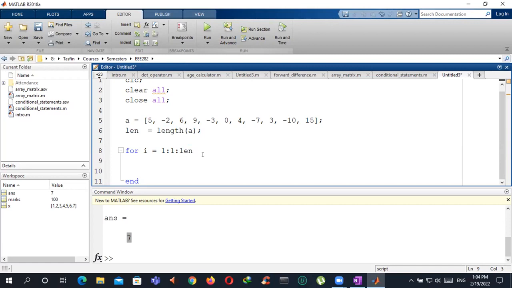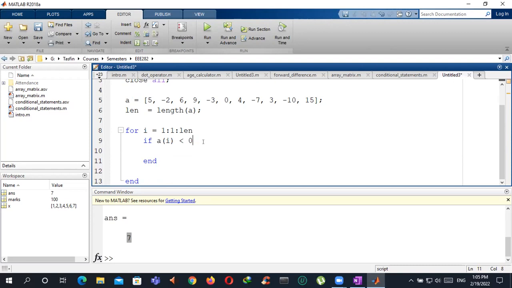So we may write this one here if you wish. We may skip it if we want, as the default increment is 1, as I mentioned. Okay, for our understanding purpose, let's write the one here. So now we are going to check whether each of the elements is less than 0. So if ai, we are accessing the elements by writing ai. The value of I is 1, right? So a1 means 5. So we are going to check if this is less than 0.